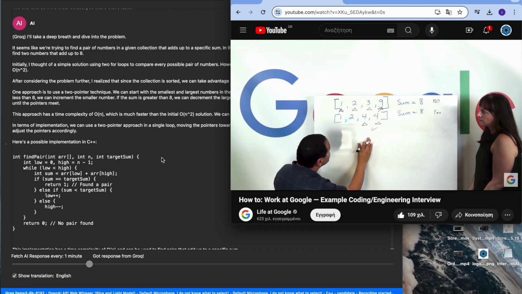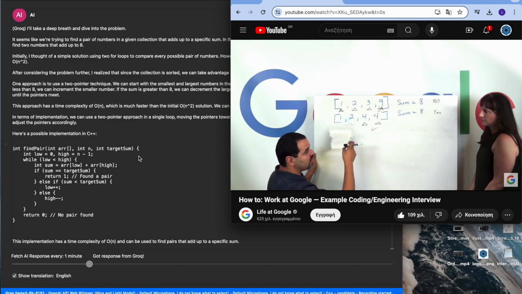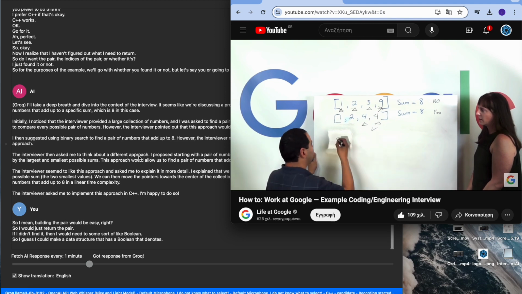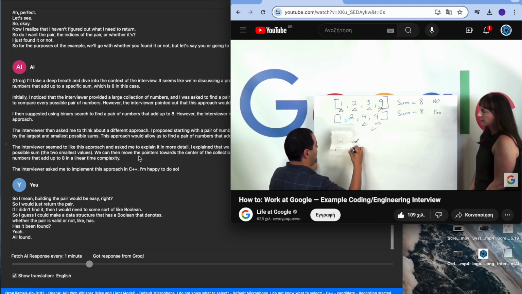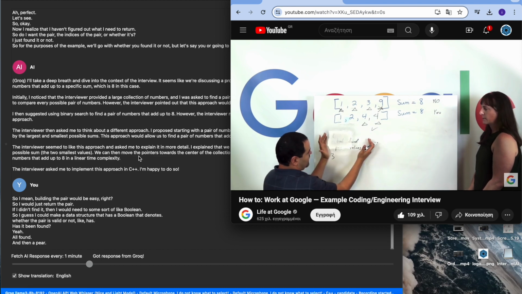If I didn't find it, then I would need to return some sort of Boolean. So I guess I could make a data structure that has a Boolean that denotes whether the pair is valid or not. Like, has it been found? So like a bool found, and then a pair of values or something like that. Combine those together. Wrapped. Yeah. And then this is the thing that you return. I mean, it's not very elegant, but it's workable.